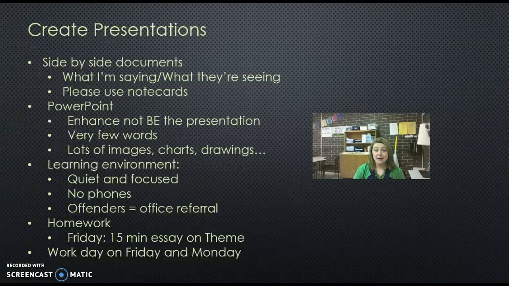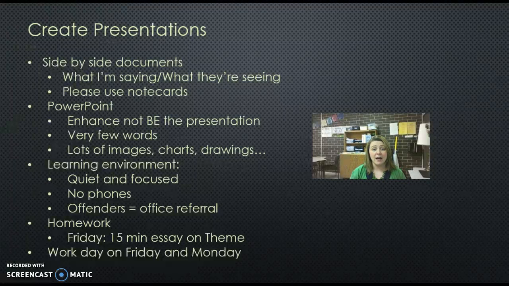You're going to get a laptop and get logged in. Today, you are working on your presentations, your 20-time presentations. You really don't need to be working on anything else. You're kind of running out of time. So you have today, tomorrow, and Monday to create your presentation. Tuesday of next week, we will begin practicing our presentation, and then presentations start on Wednesday. So there's very little time to play around.